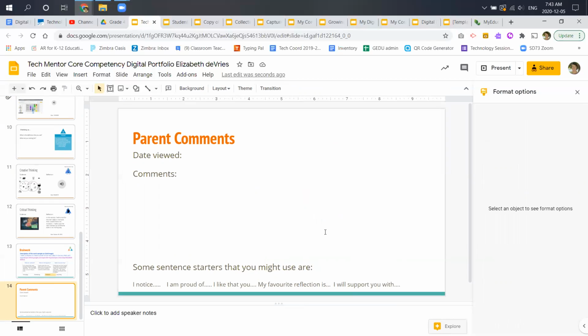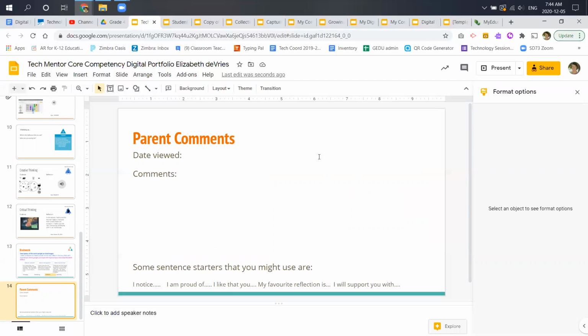The suggestion might be that your student would sit down at time of their choice with their family members, and they would go through a student conference. And then at the end, you might actually ask the student to say, okay, now I would like you to make sure that you enter in the comments, and then the parent would get to take over. They would enter in the date that they have viewed it. They would enter in the comments on the portfolio, and some sentence suggestions of different things they might try would be located at the bottom, or could be if you wanted.